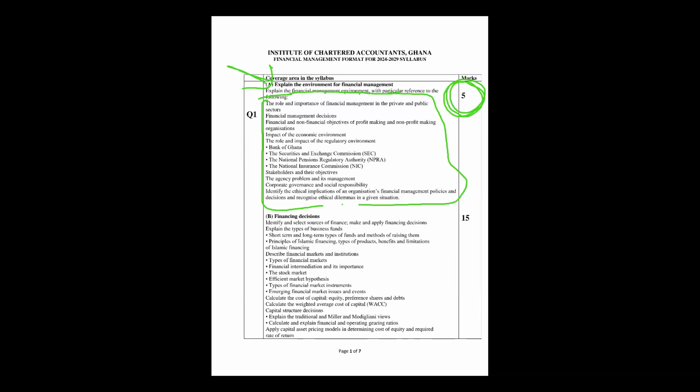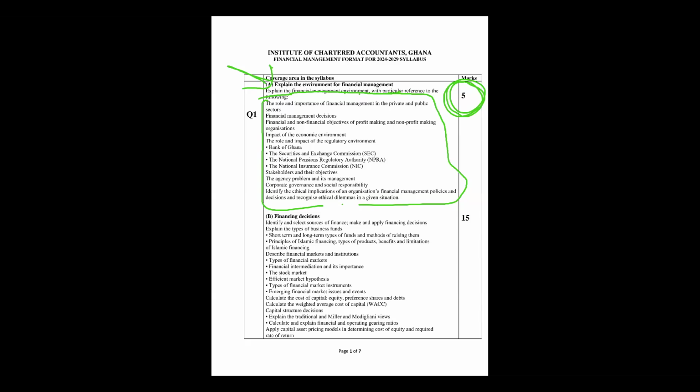All these are theories. So if you are studying with your S&D notes, you are reading the theories and they should follow the pattern of the areas given in the format. Sometimes you'll be like, why doesn't ICA give areas? They do give areas. The areas are in the format. So we are expecting that question 1A will be about 5 marks.